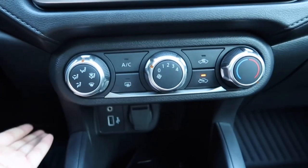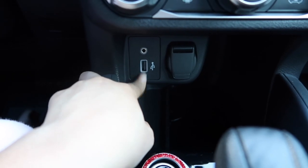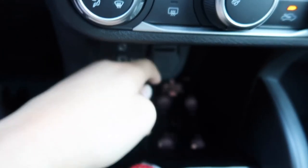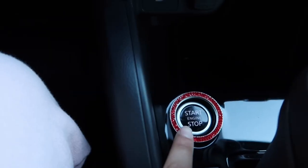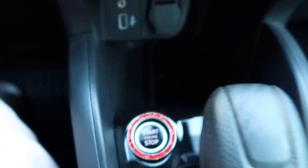I ain't even gonna speak on this too much because I really don't know too much. So down here it has the aux and the USB, and then the cigarette lighter. And this is where I keep my phone at. You see her, she's right there. Anyway, and then this is my push button. She's red, she's cute, she's a push start, don't play.